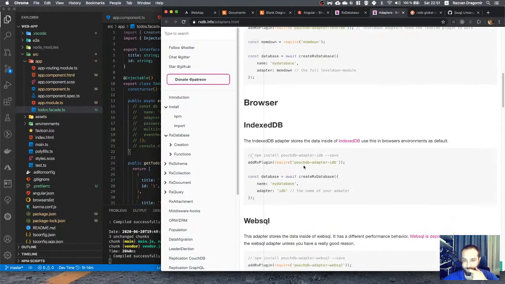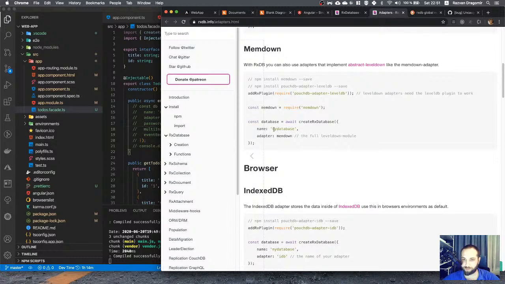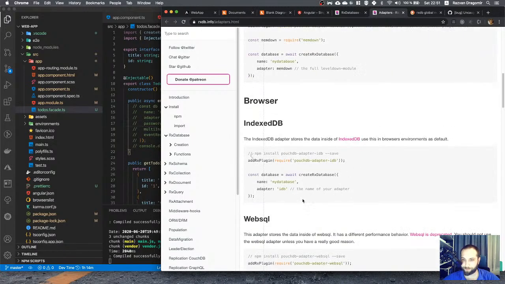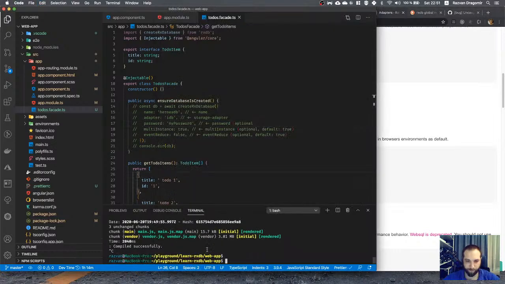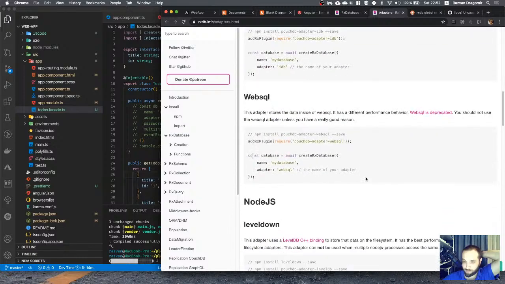Okay. So we need an adapter. And for that, as an IndexedDB, we will need to install this. Yeah, but they say that this is already in the database. I mean, this should be the default, but it's still not working.